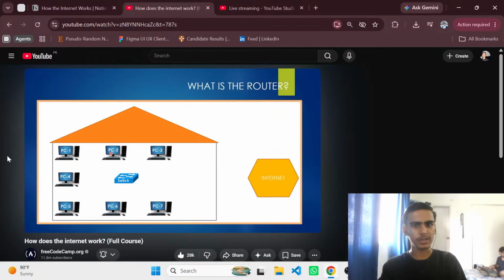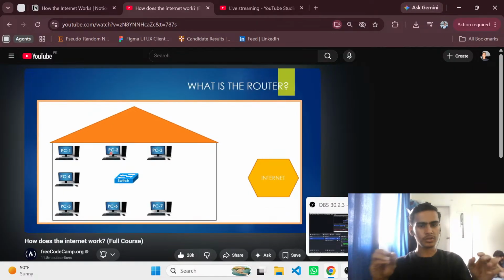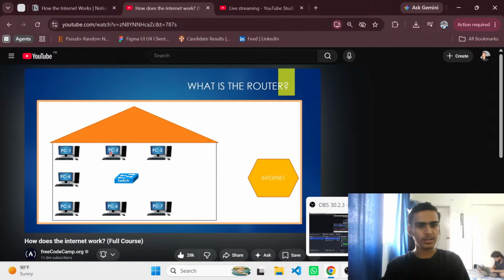Fiber cables are much faster. And when we connect all the computers to the switch, then computers can communicate with each other or share information between them. So that is basically creating a local area network between computers, PCs. It is restricted because all the computers are connected with the switch. It is wired. It can also be done wireless using access point, which we'll learn later.